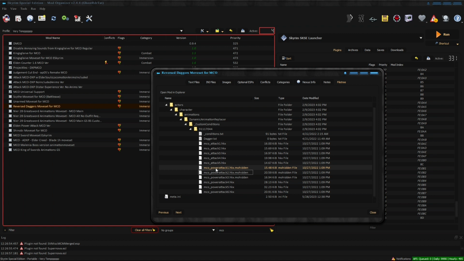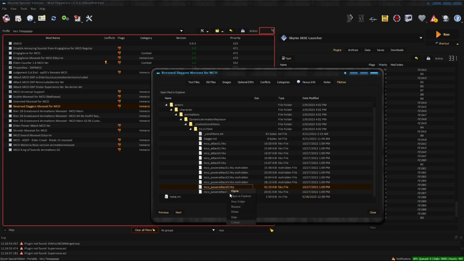So when Mod Organizer loads up its virtual system, because again, nothing gets installed into your actual game folder, it's all virtual. That's why it's so nice that you can't really bork up your game. If something's really messed up with your install, you don't have to try to figure out what files to erase from the actual game directory. You just erase the mod or whatever it is, and nothing has touched your actual game directory. So go ahead and just hide all those.